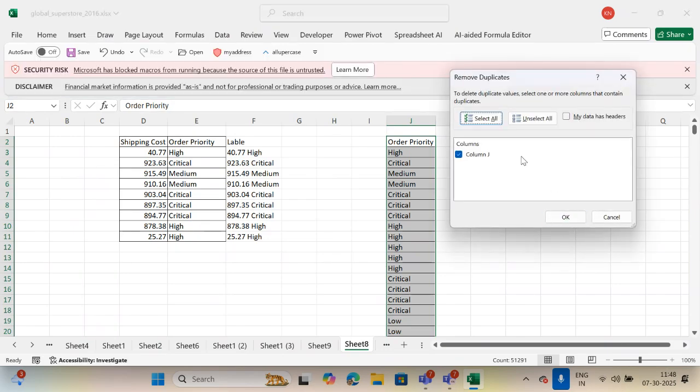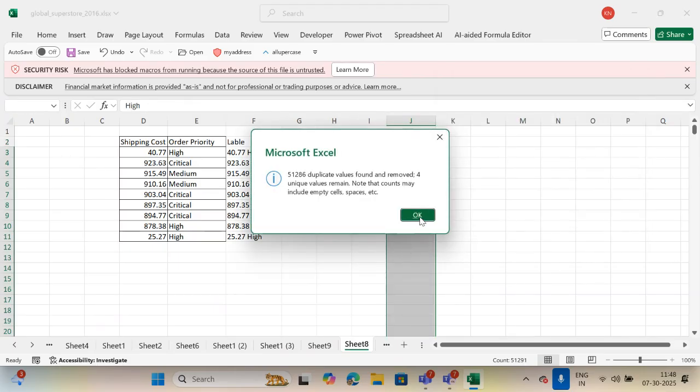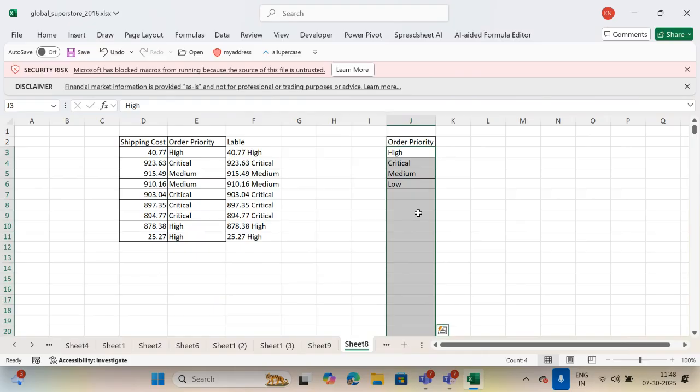Then column J, but my data has a header from Order Priority. See, 51286 duplicates are there. Very good option, no?